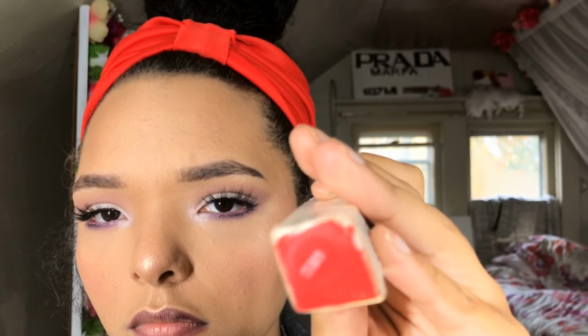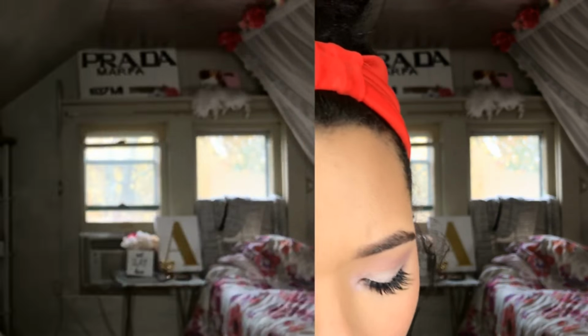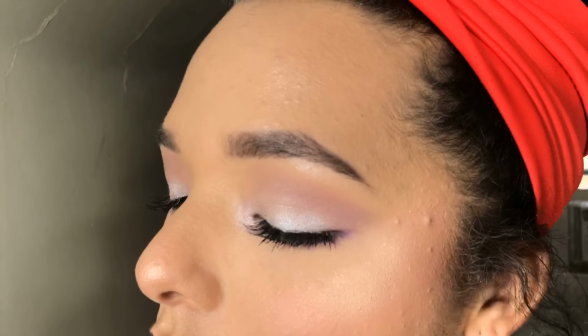Alright, and now for lips, I'm going to be taking my Colourpop Ultra Matte Lippy in Guess. Alright guys, so that's the final look that I came up with. It turned out pretty much how I wanted it to, and I hope you guys liked it and can take some inspiration from it.